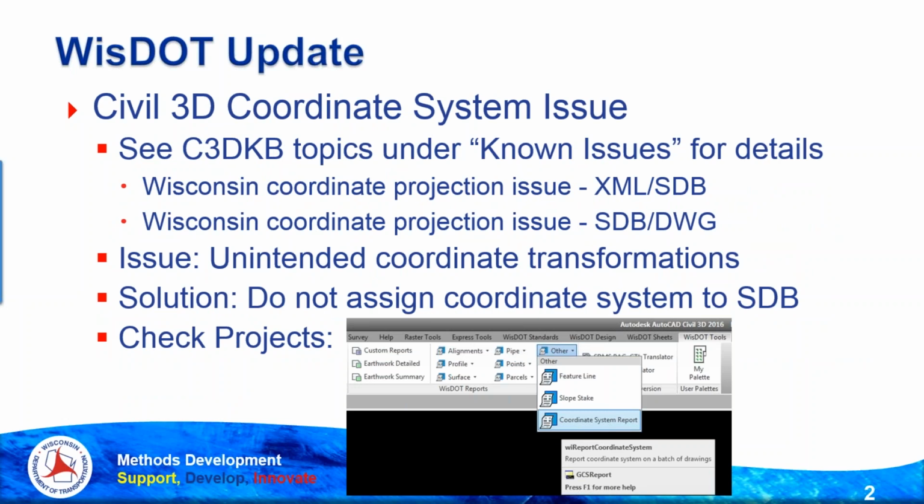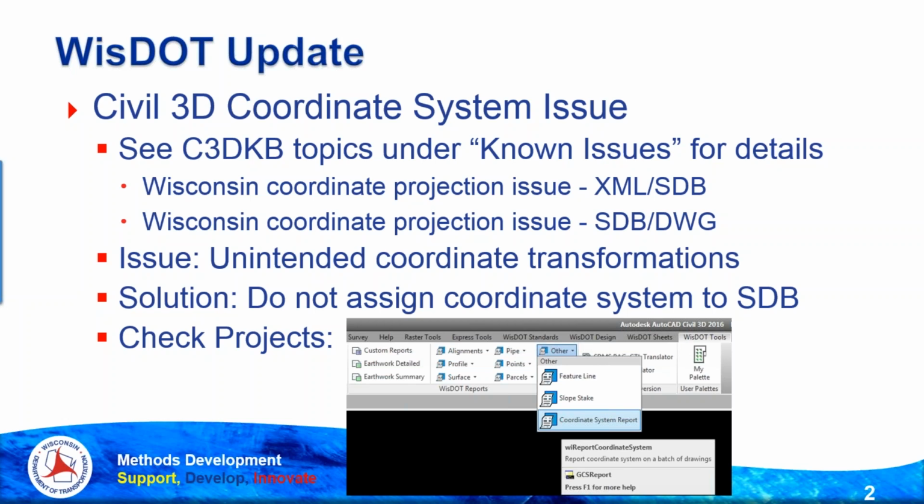The other topic I want to talk about is the coordinate system issue. We've sent a couple emails out on this, I think one in February, and I sent another follow-up in March just to make sure everybody's getting the message. And this is the third time I want to talk about it, just because I think it's important that people understand that Civil 3D has this functionality built into it.